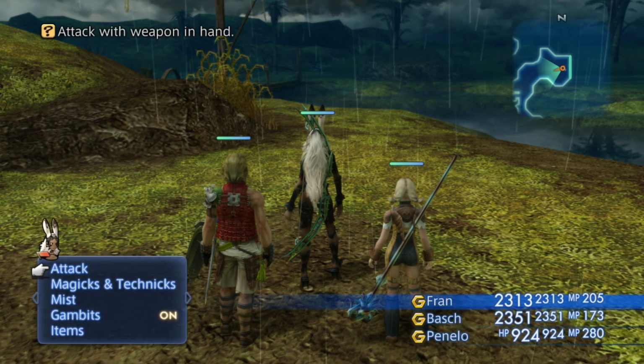Now, these handy seeks are telling us how to get to where we're going. So that's really nice.